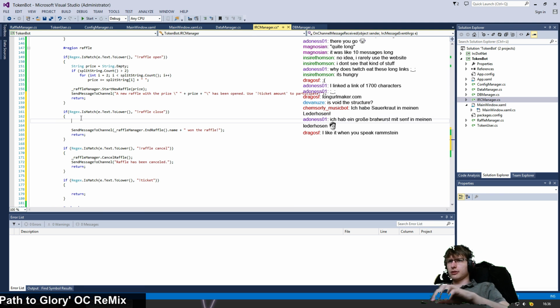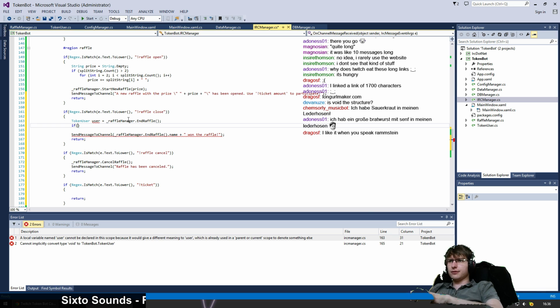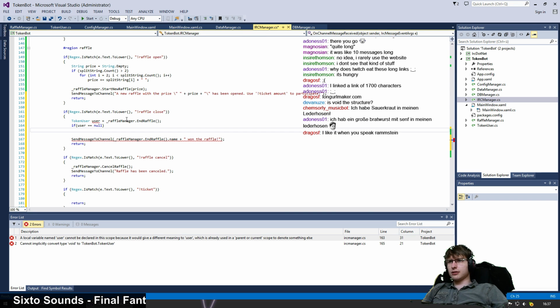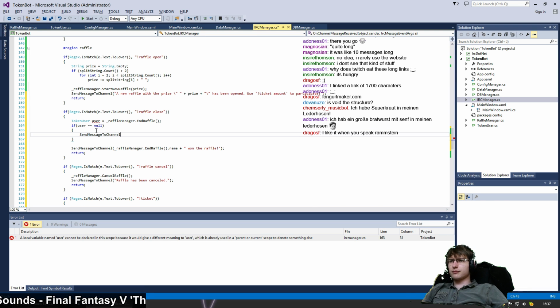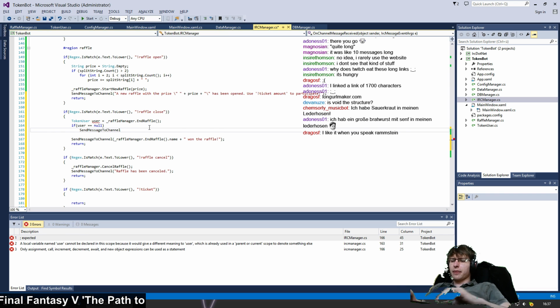Oh, right, yeah, no, forgot. Yeah, we need to do all the checks here as well. I totally forgot all the checks. So token user, user equals raffle manager dot end raffle. Like this, because it can be null as well. So if user equals null, then we make a little message here and say, I will actually make it shorter.